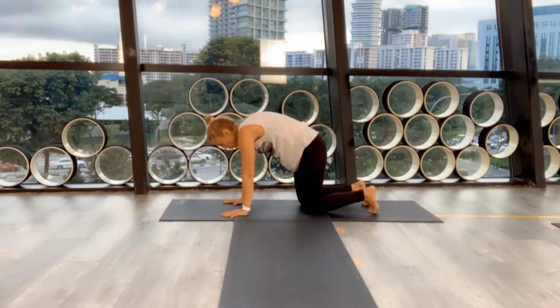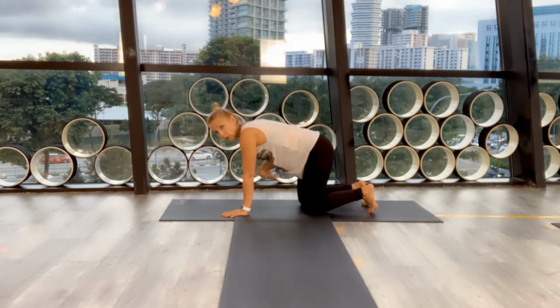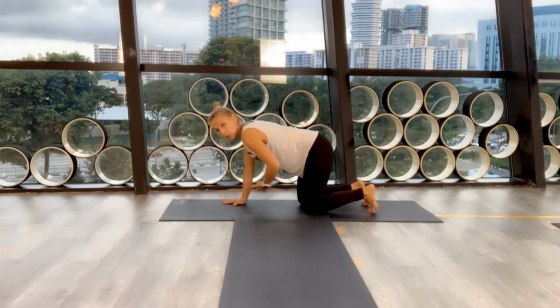Now we take it into neutral, so we're neither arching or rounding. We lift the belly, so we're gonna work a little bit more on our strength as well. So front core and back core.